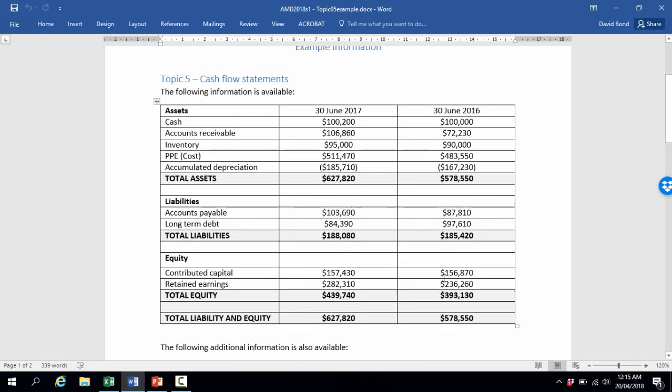Now, if we look at this, there are different ways in which we can go about solving this problem. The method that I'm going to use here is what's called the Reconstruction method, and it's used quite heavily in universities all around the place, but it's also used by professional bodies and heavily suggested by professional bodies when they have students going through their professional programs to really help them understand and get to grips with how accounts have changed and what the cash effects of them are. Now, I'm not necessarily suggesting that this is how it's done in a practical sense, but it's a really nice way to really bed down the things that we've covered in the last few weeks.